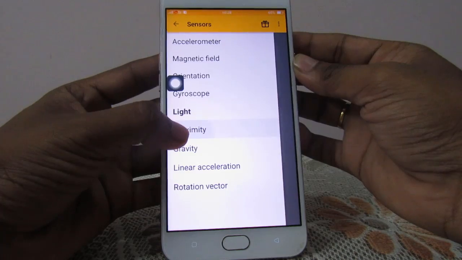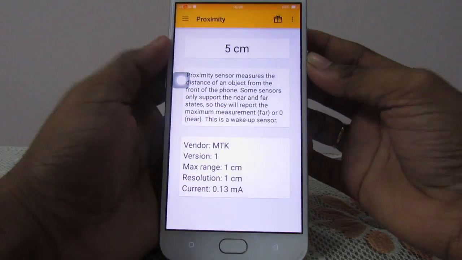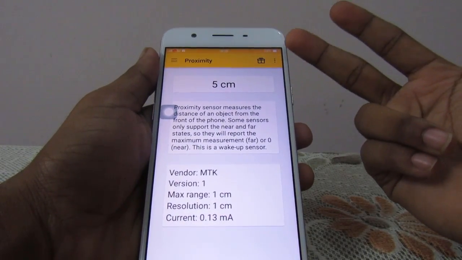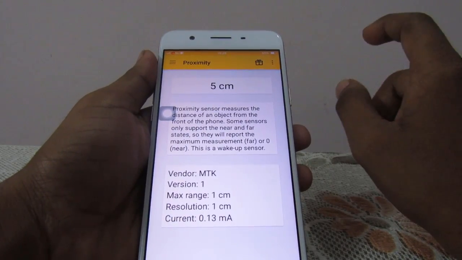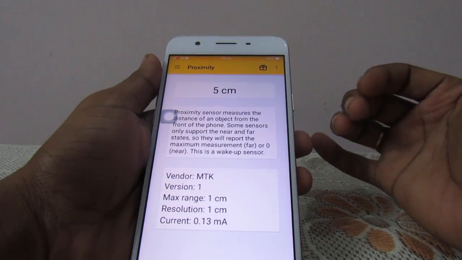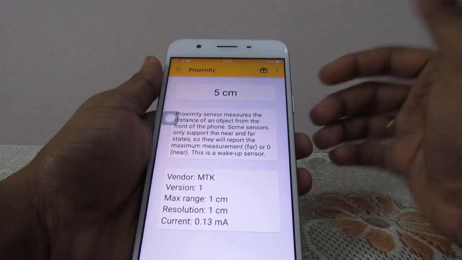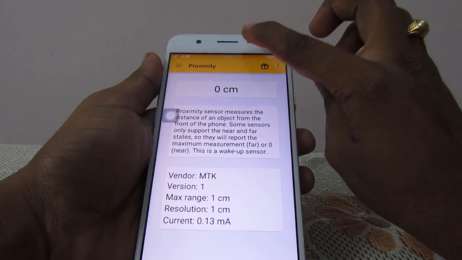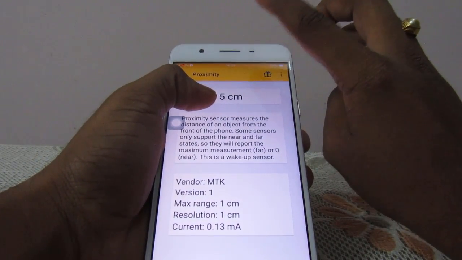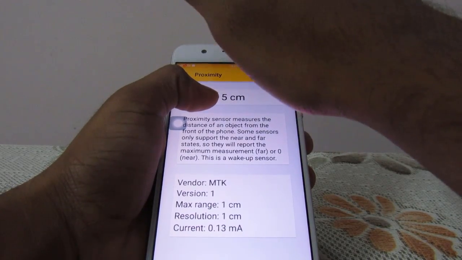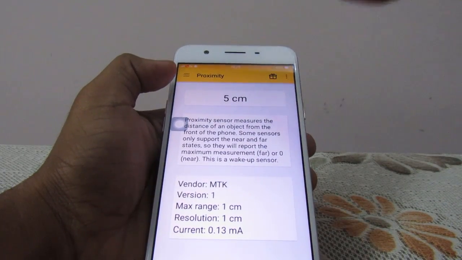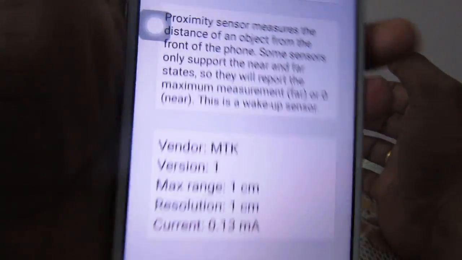And next, the proximity sensor. The proximity sensor can find the object distance, meaning the distance between the object and the phone. The main purpose of the proximity sensor is that if you put the phone at the earpiece during a call, the screen will be off. Here it's 0 distance, 0 centimeters. You can find the value turns to 0 and 5. Only 5 it's showing. So it works.